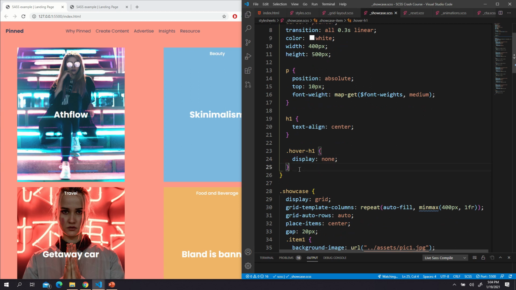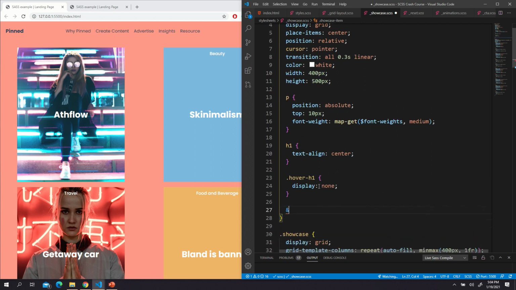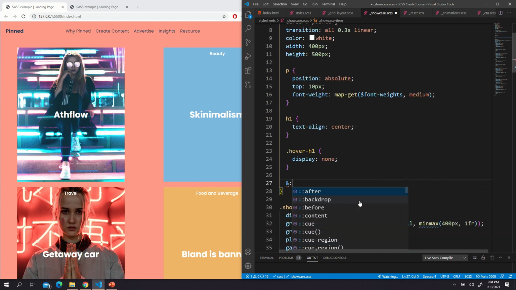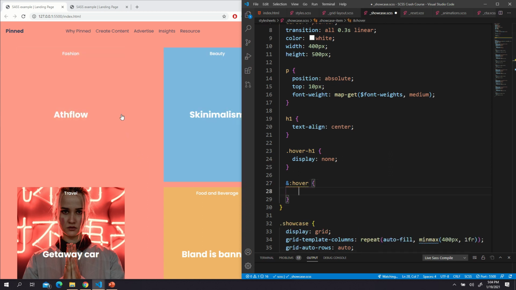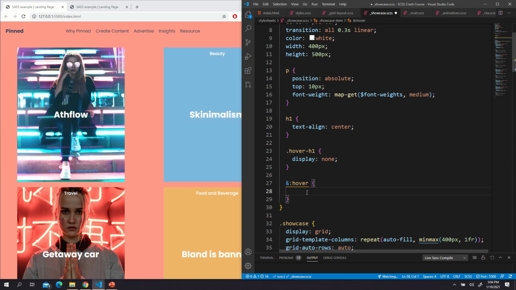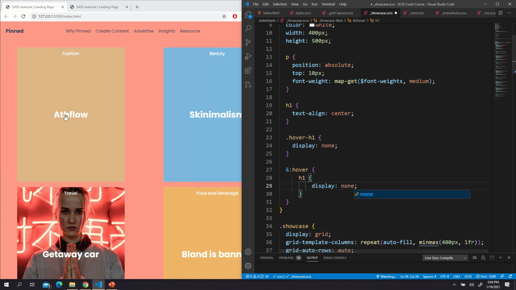And then here, I'm going to say %, out of hover H1. %, is this the showcase item. And hover. So when you hover over the whole showcase item div here, first of all, the H1 gets display of none, because that's this one right here.